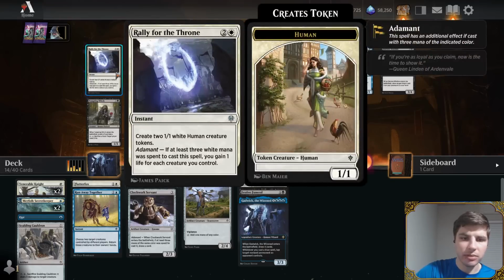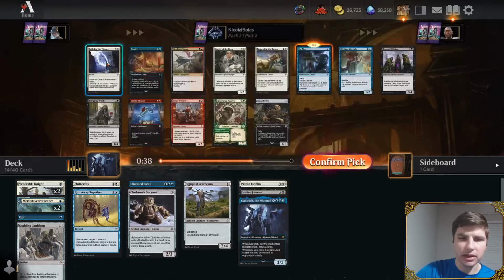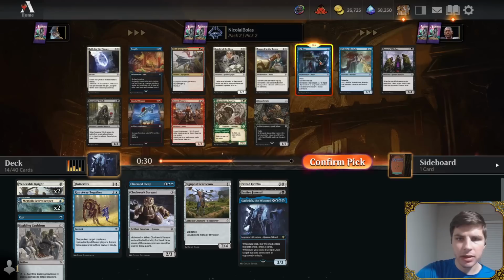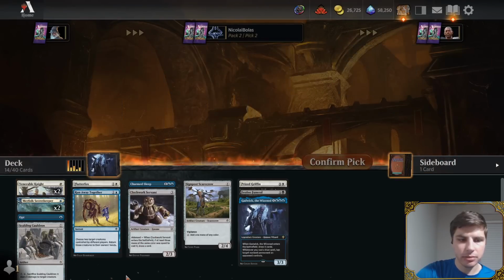Yeah, Rally for the Throne can be okay, but I'm not going to be white enough to gain a lot of life off of it. Frogify's not great. Barrow Witches can sometimes be okay. I don't really have Knights, though. But So Tiny's the perfect one-drop.